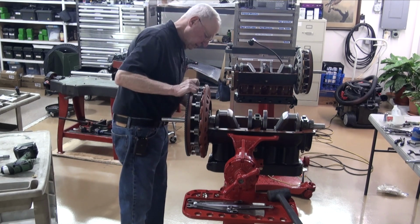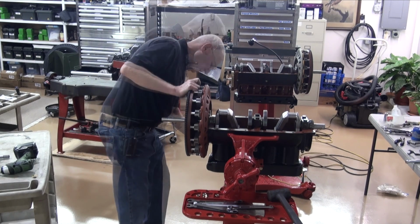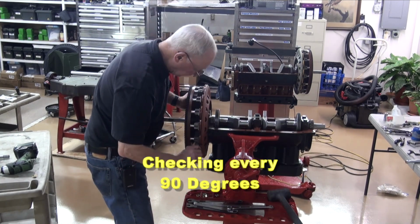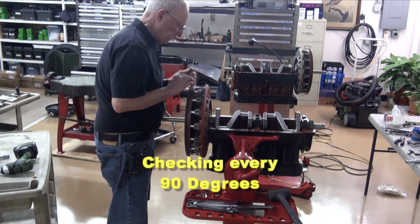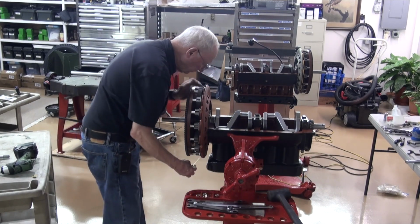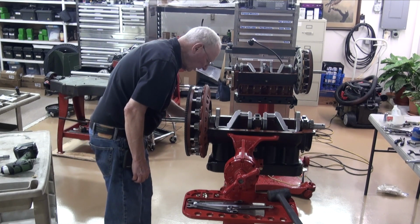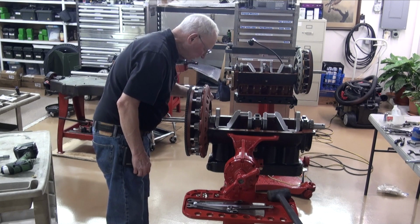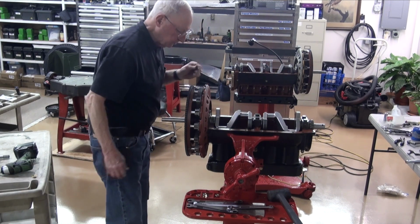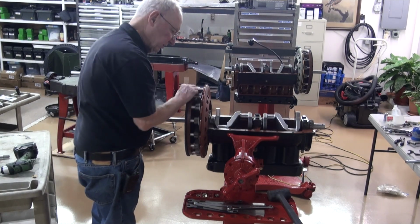I'll check it again. Spin it and check it. Good. There you go, no problem. Plenty good, no problem. And I can tell by this 25 that we're real close to the minimum there, which ought to create a really good magneto.